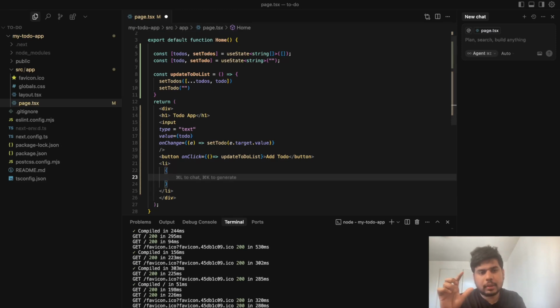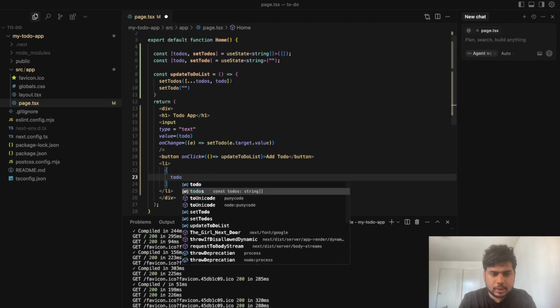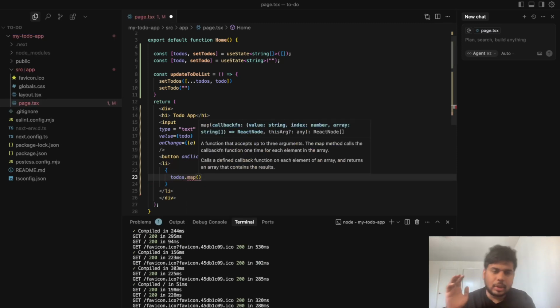As I told you, whenever we have to write JavaScript inside JSX, we need curly braces. The way we do it is todos.map. I hope you're again familiar with all these functions in JavaScript. Map, reduce, filter, all these are very important functions to know. So make sure you revise on that.